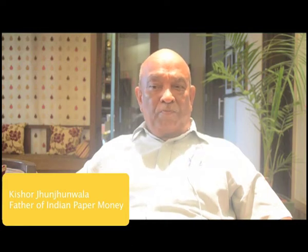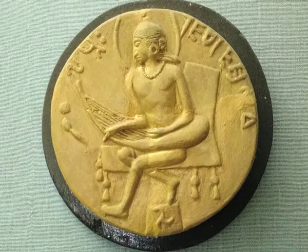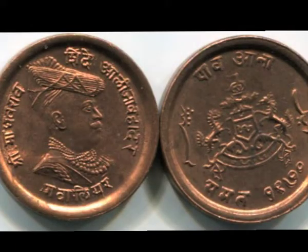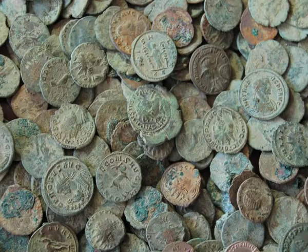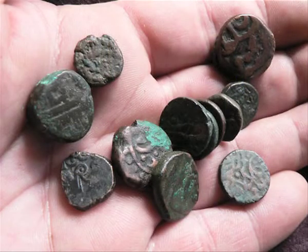In Jhunjhunu, I used to see some coins in circulation different from what we handled in Bombay. So it always attracted my mind, what is this coin, why is it not available in Bombay, why do we have a different coin. Then even on a school trip, I went to Sri Lanka, and there I saw absolutely different coins, copper coins, very big in size, very old, very worn out, with a different king's name.